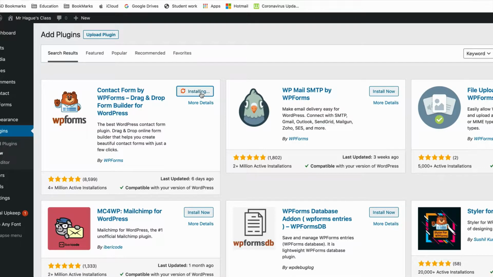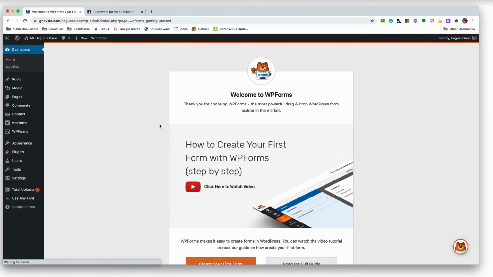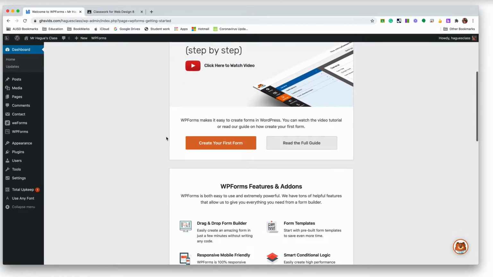Okay, and so let's do that. And this is the nature of web design. We kind of try and see exactly what happened. It's all trial and error. So now I'm going to activate that. The only drawback to this whole thing is that I'm adding a lot of plugins here, and the ones that are not being used, we're going to have to remove.